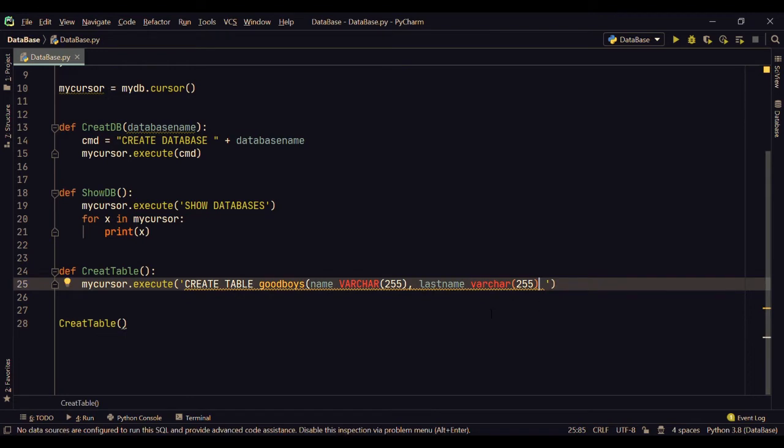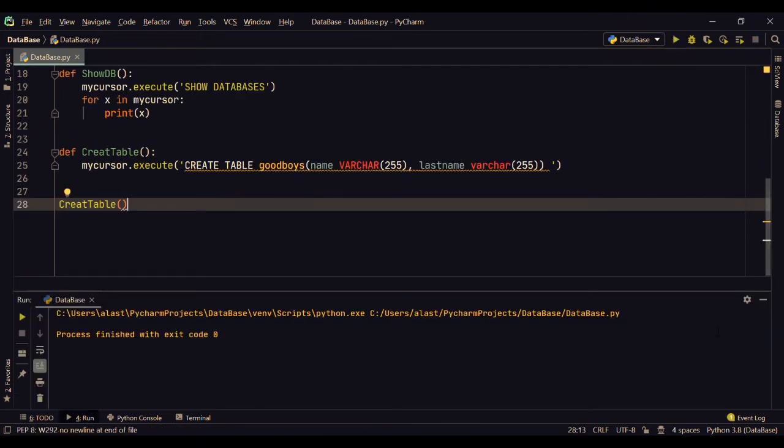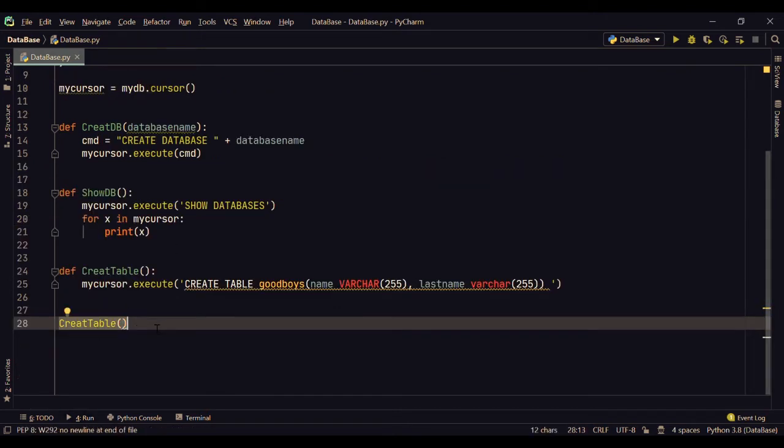Yes. I'm so sorry. What's funny? I have forgotten one of these. Now it is completely working. Now our table has been created. So let's see it. Def show table.